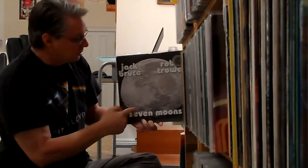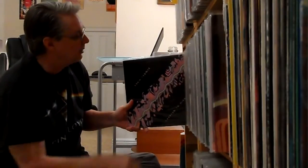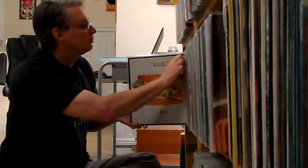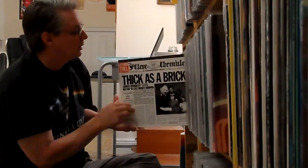And some more Robin Trower. This is a new record that they came out with, and it's good too. And then Caravan to Midnight, that's another good one. And then we've got this older one, their first one, it's called BLT. It's with Jack Bruce, Robin Trower, and Bill Lordan. Okay, and then of course you see what's coming up next, because we're in T, Jethro Tull.